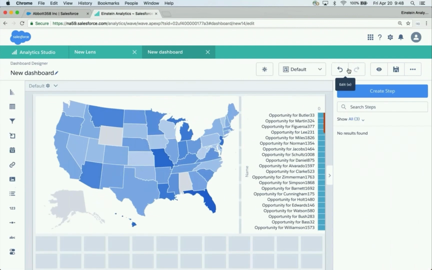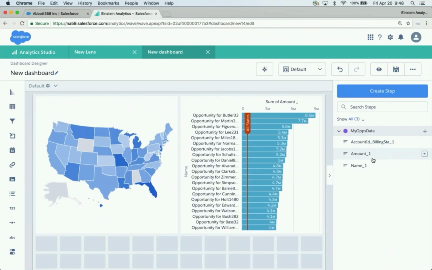constructed it. And also, I do want to call attention when you go into edit mode, while this amount underscore number one is not on the dashboard directly, by being used in a binding, it is listed as an active step. And I just want to call attention to that so that you know you have no risk of these steps appearing to be unused if you're not directly displaying them on the dashboard.